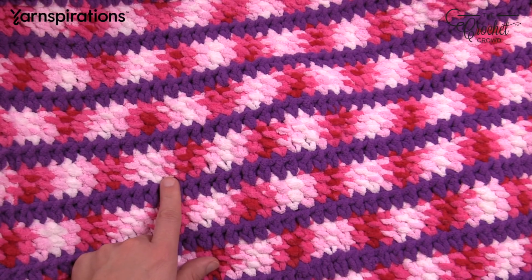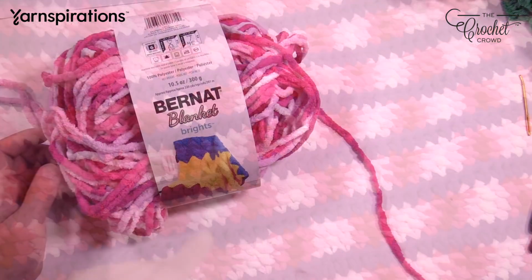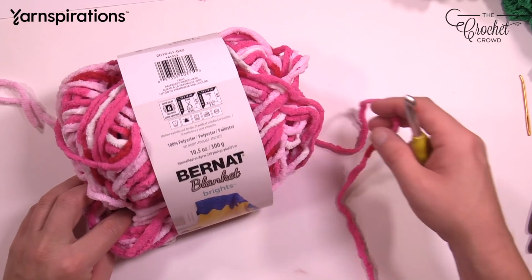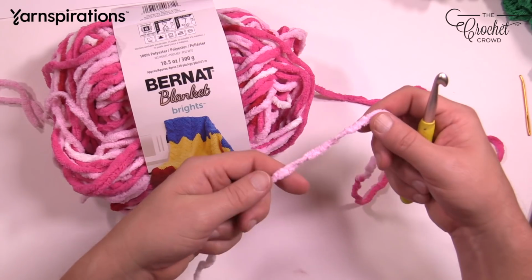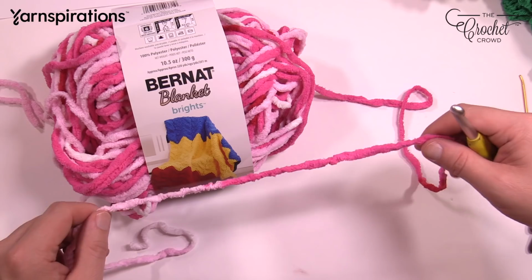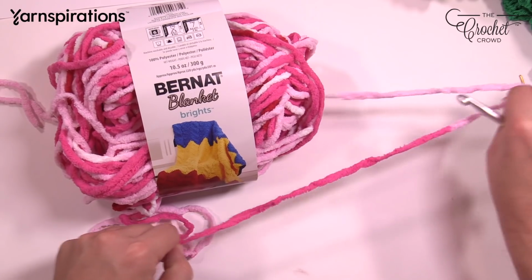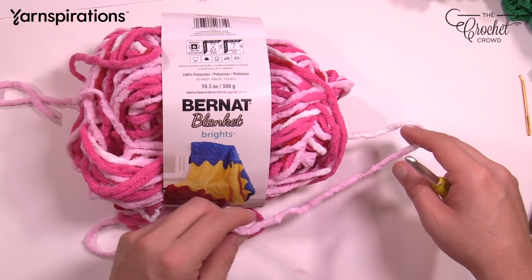So let me show you the ball, and then we're going to come back and I'm going to show you how this is going to work. So here's my deflated ball for the Bernat blanket brights, and you can see it's a beautiful color here. This color that you see is raspberry ribbon variegated, and you can see that it will transition from the whites to a soft pink, to a nicer darker pink, and then just a little splotch of red, and then back to pink, and then lighter pink, and then back to white. So you can see that it does a really great look.